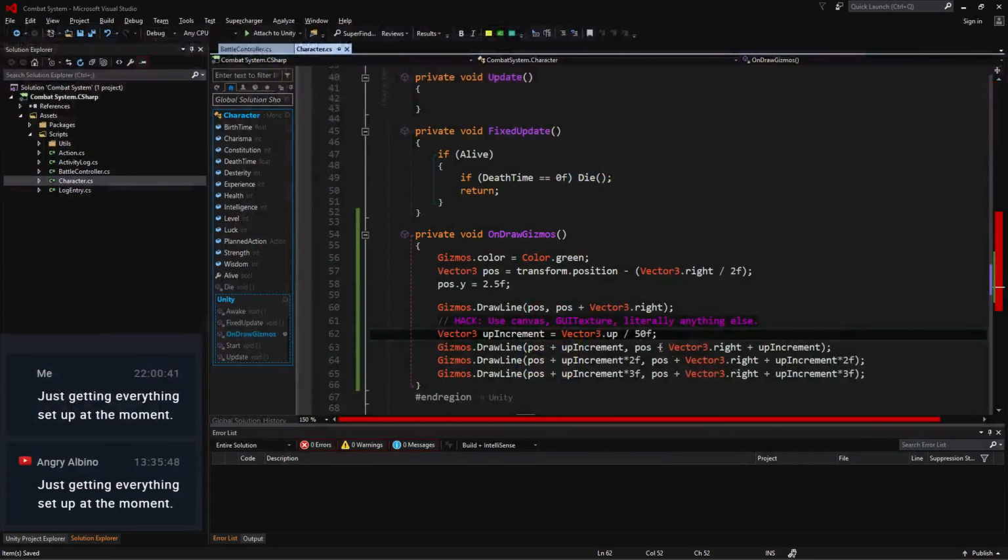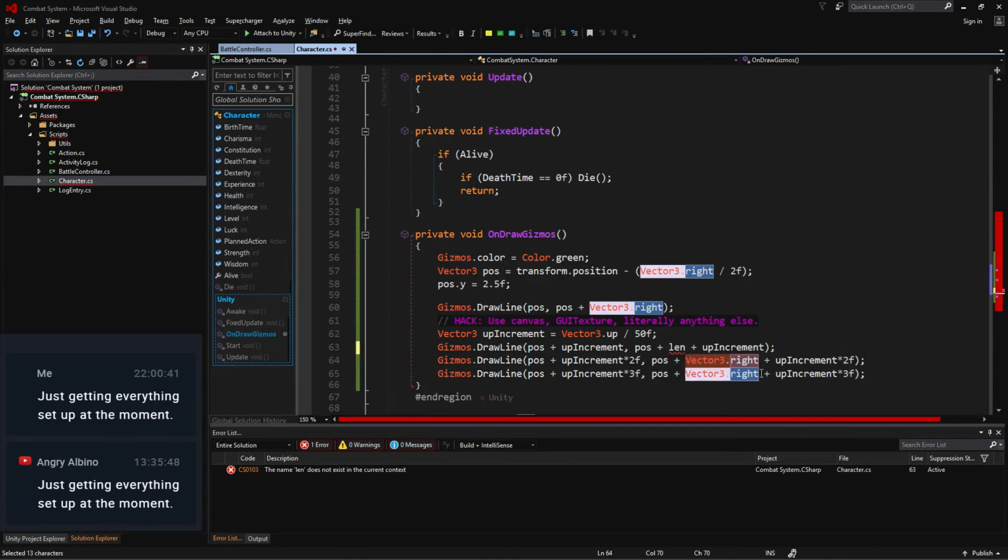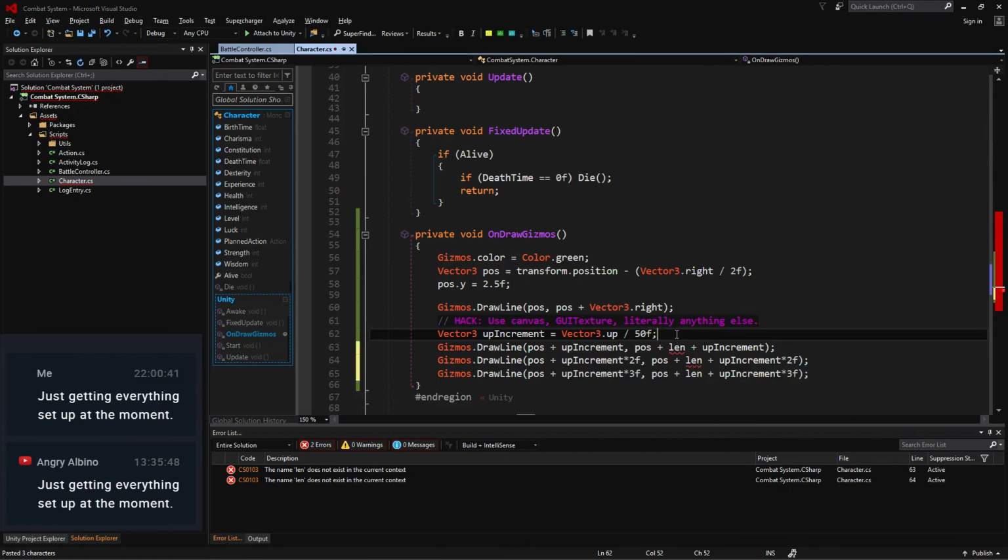Now we just need to have their length. So like this. Length. And the length will be a factor of the health.